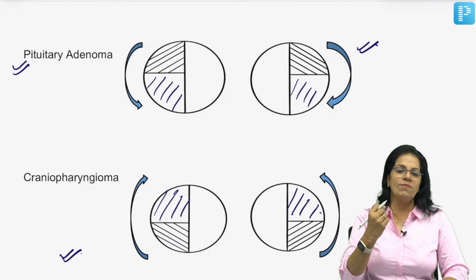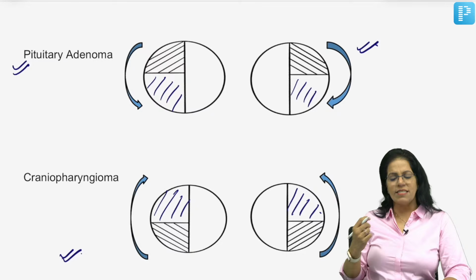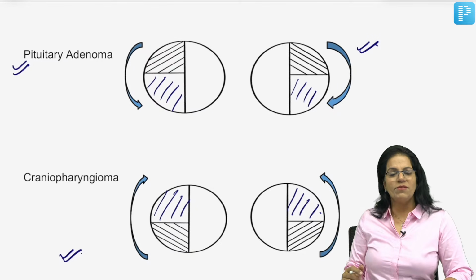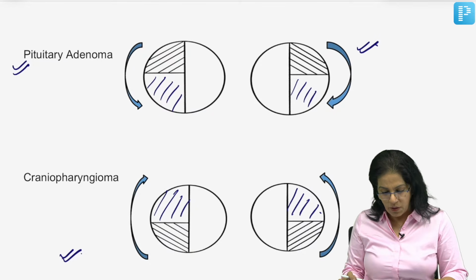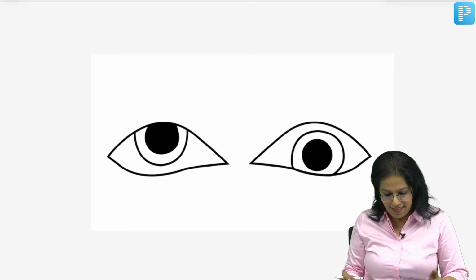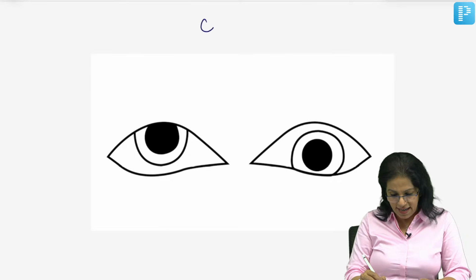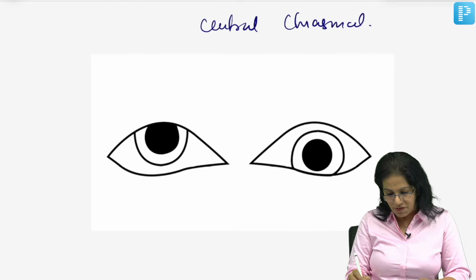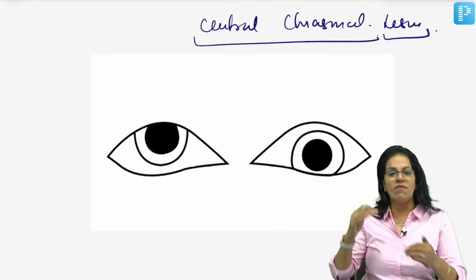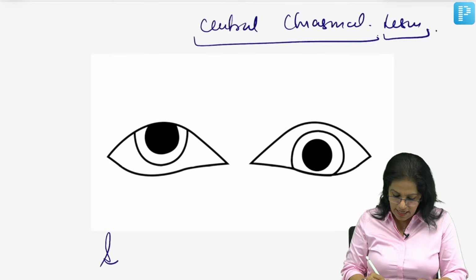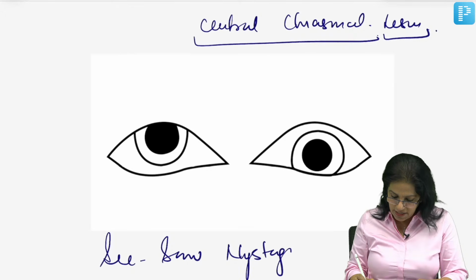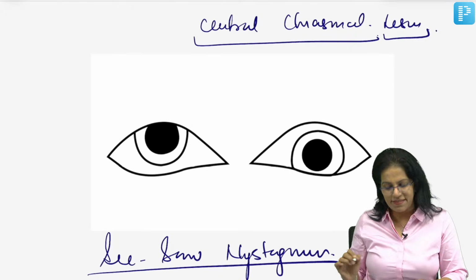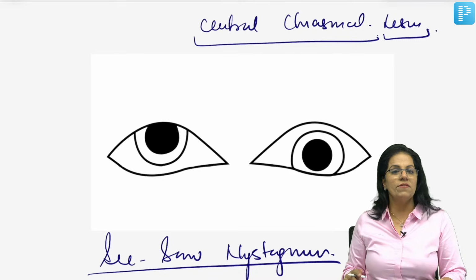This is just one step a little ahead I am teaching, because it is easy, you will know it. A little extra is always important to learn, right. Okay. So, once you know this one, and what is this showing you, that any central chiasmal lesions, keep in mind this is another important feature of central chiasmal lesions. And what is this? One eye up, one eye down. This is called seesaw nystagmus. Okay, so we will learn it as seesaw nystagmus. Okay. So, keep in mind this is a feature of central chiasmal lesion.